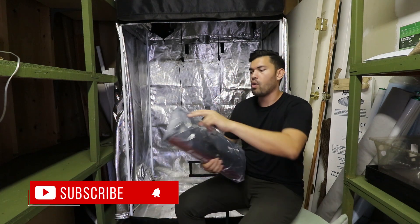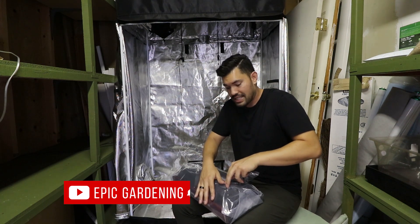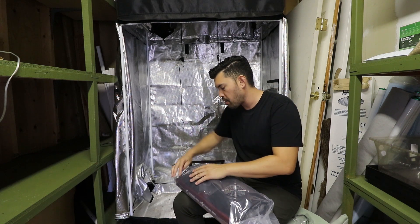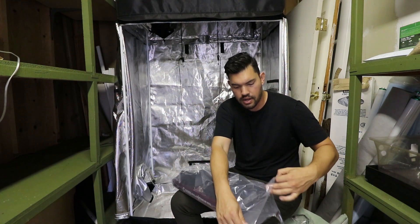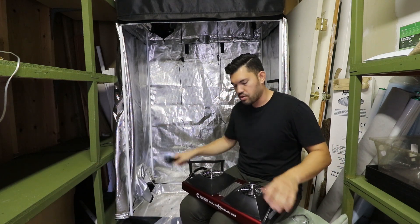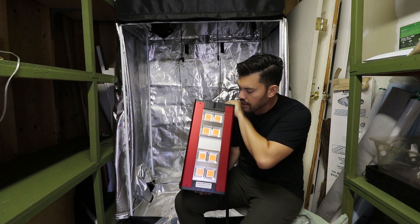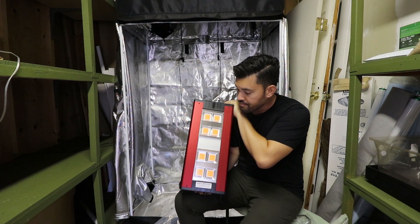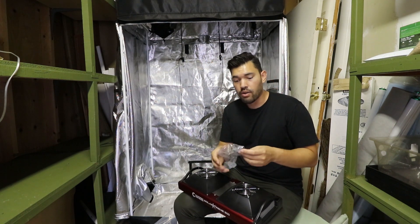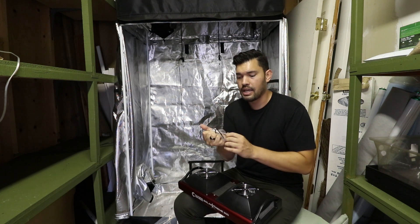I just want to take a look at the overall build quality and overall aesthetics, and I have to say it's a really well put together light. You're not getting something from China, some knockoff eBay product — that type of thing is so rampant in the LED industry, with people trying to make a quick buck. You've got two huge fans here for thermal management on board, and you've got the chip on board LED, or COB LED, setup. I'm really excited to put this together, so we'll attach it to our grow light ratchets and then take a look at the plant I'm going to be growing.